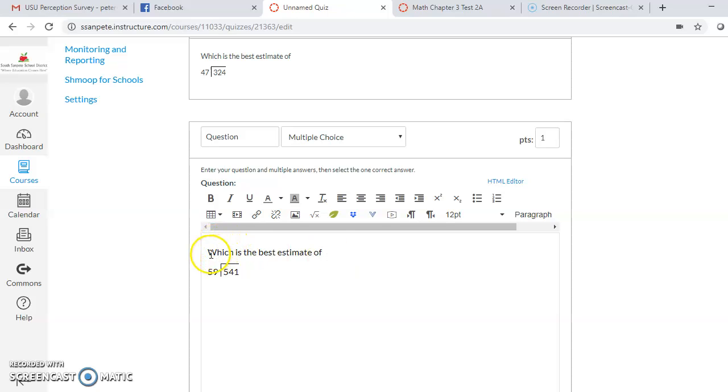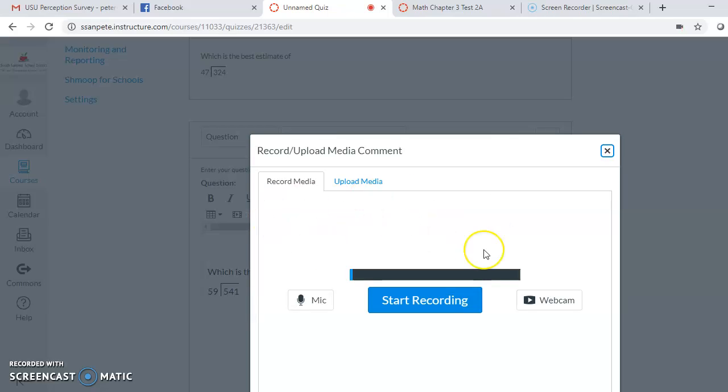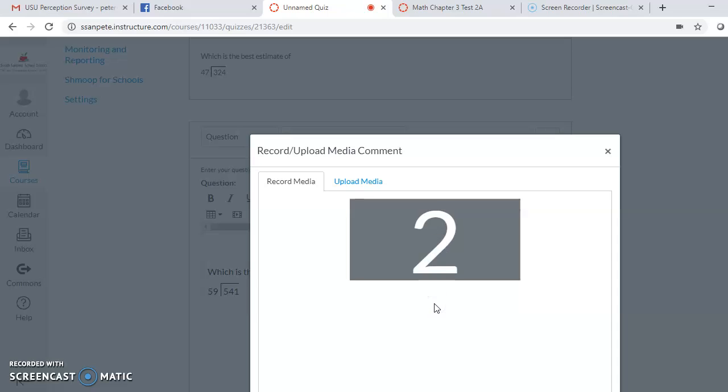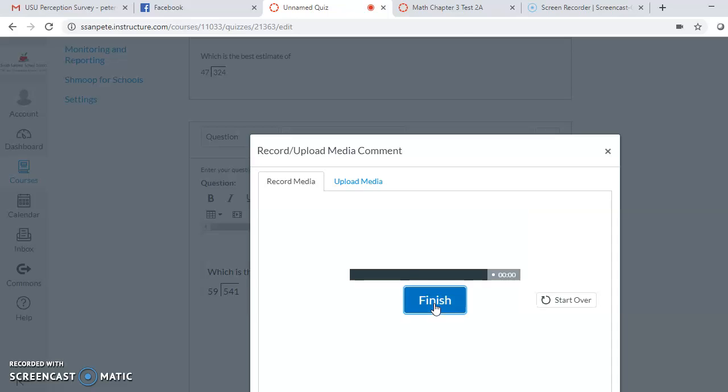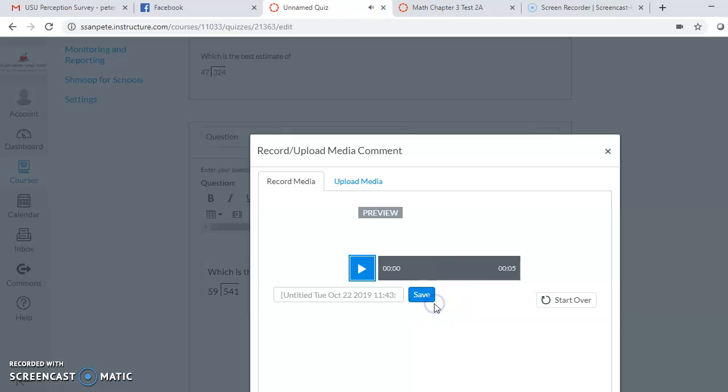Okay, so I need to put the recording of my voice in here. I'm just going to do it before the question because it's causing me a little too many problems. Click Start Recording. Which is the best estimate of 541 divided by 59?